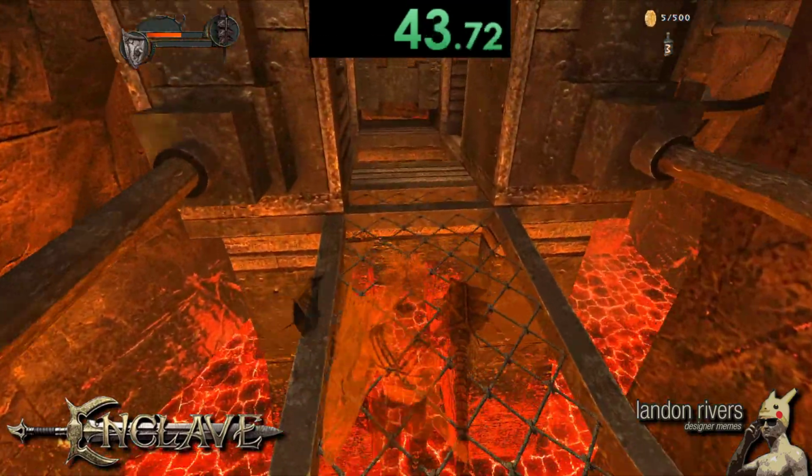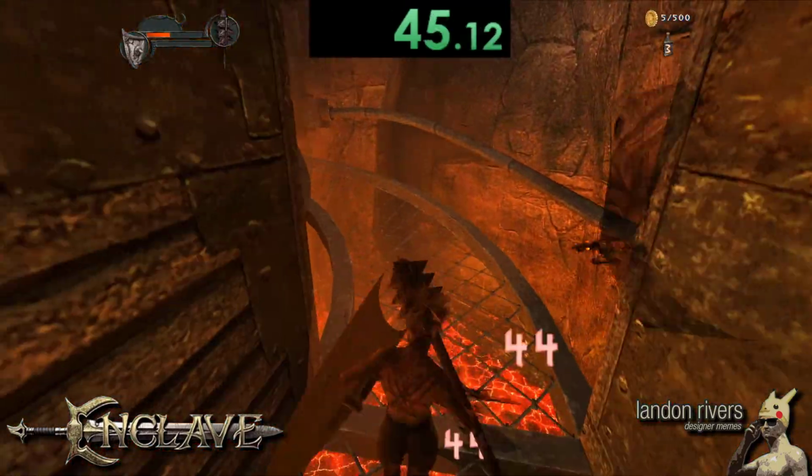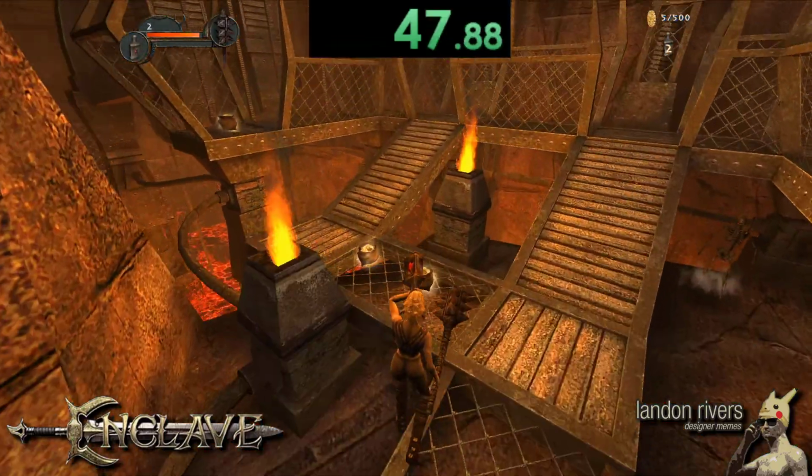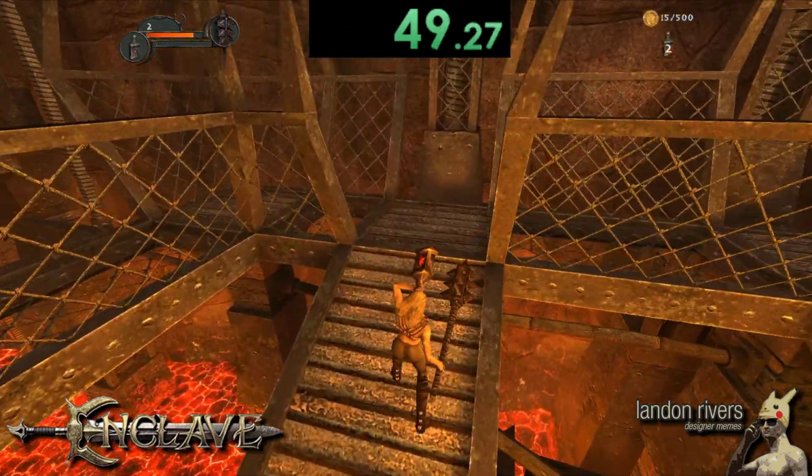Head across the bridges and up the ramps, sticking to the left. You might get attacked by shadow crows, which is just an attack that the lich does, but there's no real way to get around them. Just heal up if you need to.